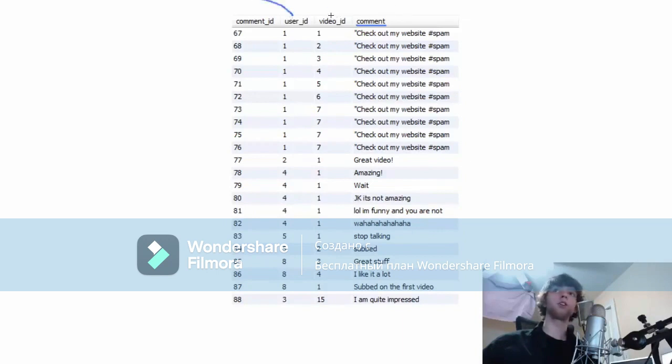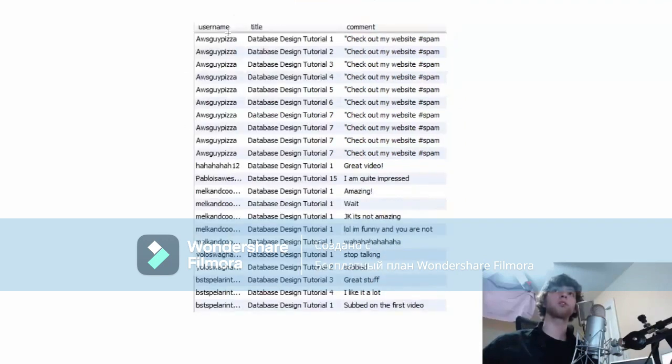And the video ID we want to replace with the video name, which means we'll have to reference the video table. And then the comment ID, that's just the primary key for this table. Alright, so let's look at how this works. The username from the user table, the title from the video table, and the comment from the comment table.